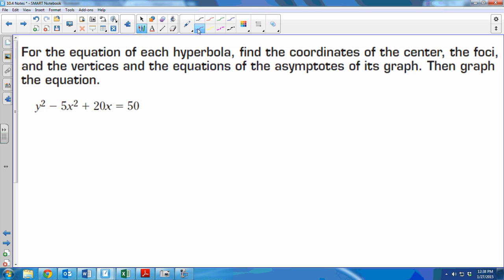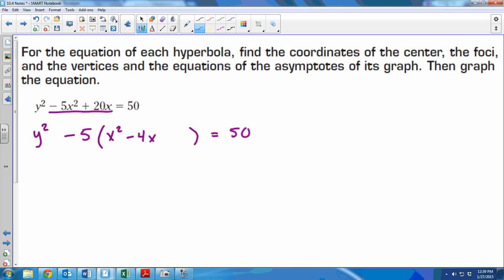So here is an equation in general form. I've got y squared minus 5x squared plus 20x equals 50. There is another y term besides the y squared, so that's going to stay where it is. The y is first in this problem, so I know that it is vertical. So then with the negative 5x squared plus 20x, I'm going to take out a negative 5. So just be careful. If you're taking out a negative 5, that means you have to watch your signs inside the parentheses. So I'm going to have x squared, and then since I took a negative 5 out, I'll have a negative 4x in the parentheses. Because negative 5 times negative 4 will give you positive 20x back.